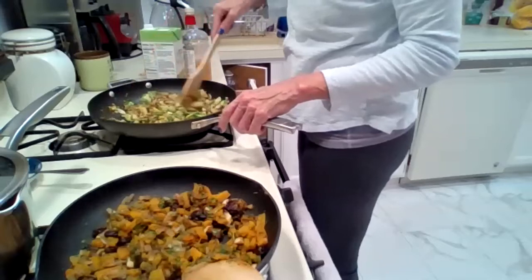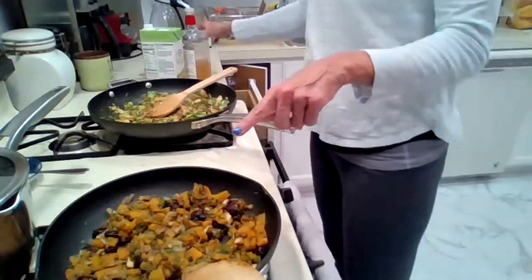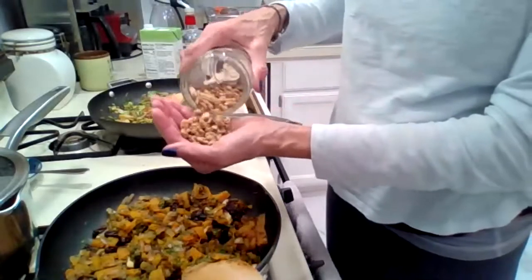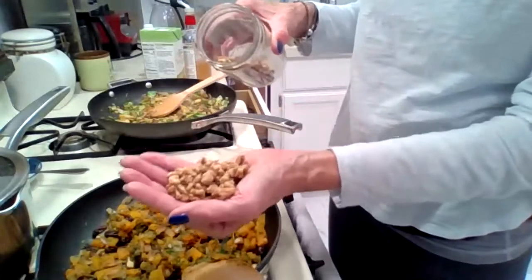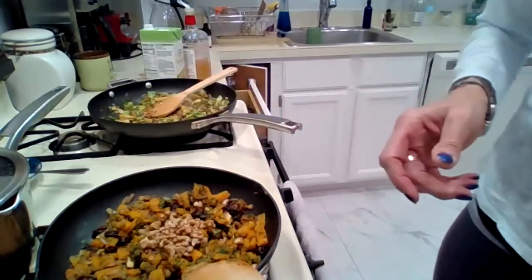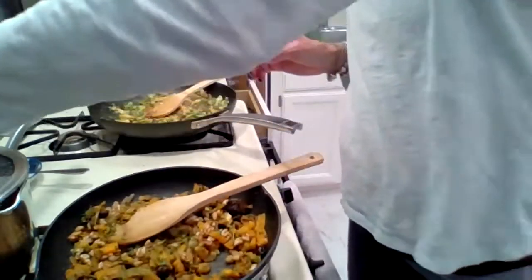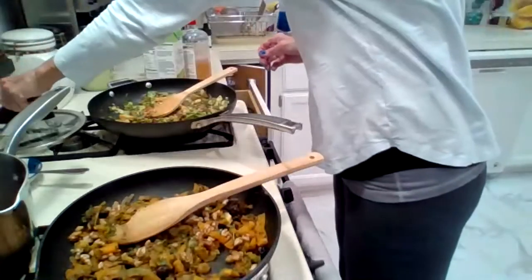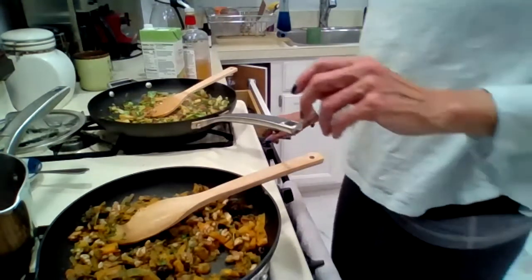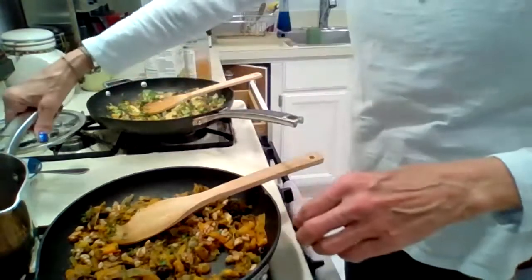And this looks yummy. And then you can put the 1/4 cup of walnuts. And here's my 1/4 cup. I'm just putting a big handful of the chopped walnuts into the squash. And now, with the Brussels sprouts, mine are done, so I'm going to turn them off. Yeah, I think mine are pretty well done, too.